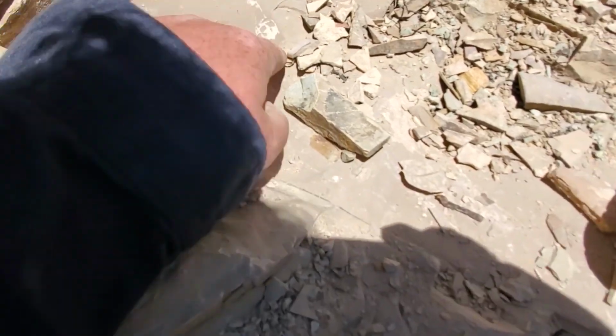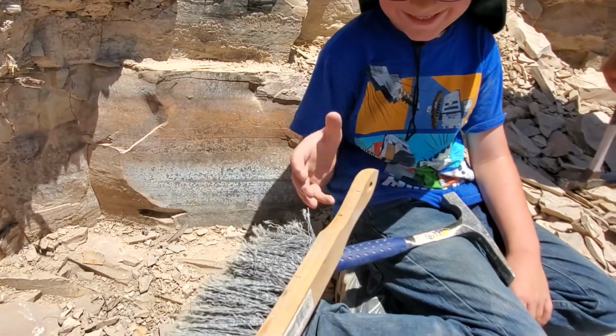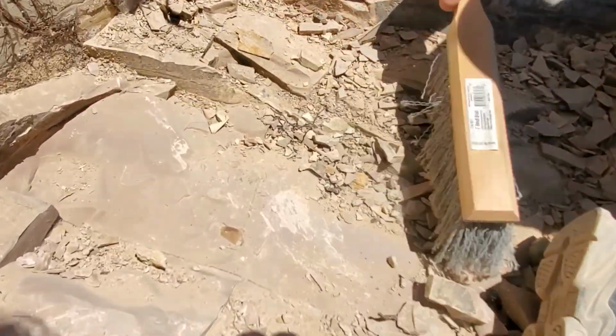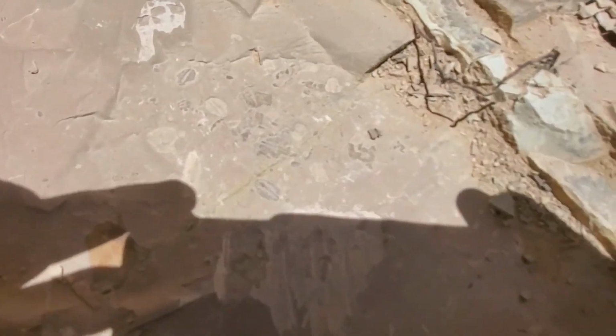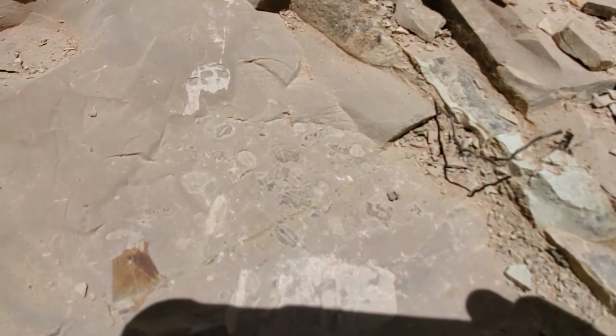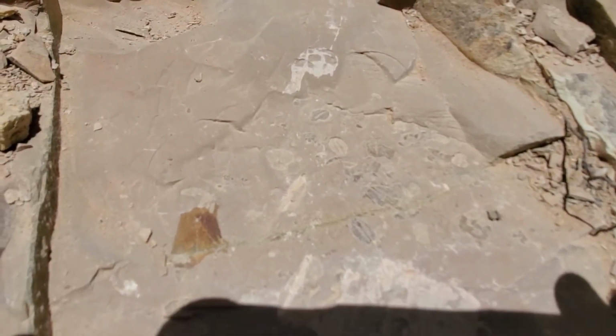So we see a couple in here, so Max is gonna sweep it off and we'll see what we got. Awesome. Pretty good mass of trilobites right there.